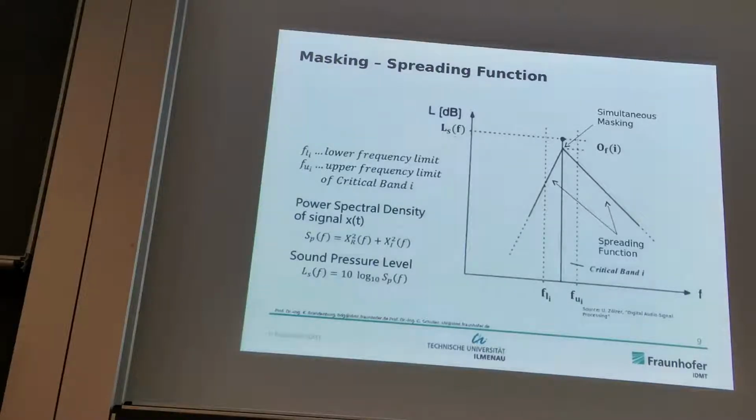Below the graph of the spreading function, on just that point. Yeah, which one? Well, we're still talking about simultaneous masking, right? No, I'm asking: below the spreading function graph or the simultaneous masking? Yeah, what about it? I mean, when will it be inaudible, below the spreading function or the simultaneous masking? Yeah, everything below these curves. So this curve here is the spreading function, and anything below the spreading function is inaudible.